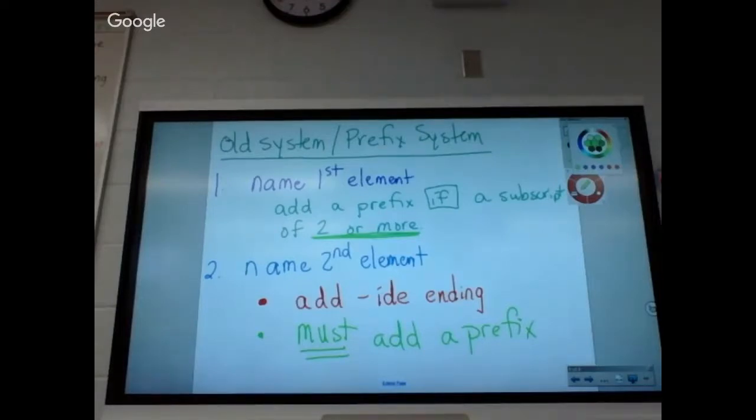Before we go any further, catch up, and then we need to talk about the prefixes. We're only going to use 1 through 10 because this is a first-year class. You have to know 1 through 10 by Wednesday when we take the quiz on covalent naming. And before you all freak out, 1 through 10 is not hard. I'd be willing to bet most of you could do 7 or 8 of the 10. Does everybody have what they need?